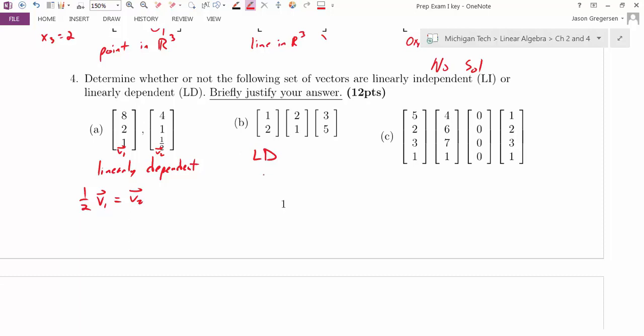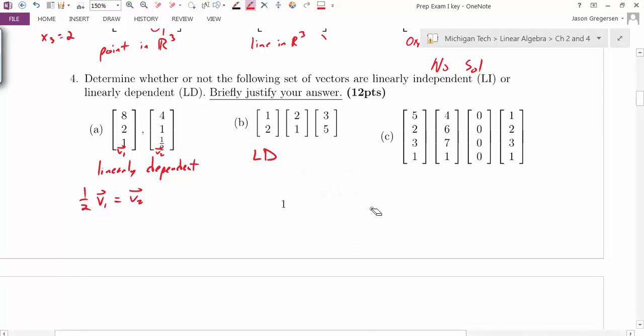And one way you can think about this is for a set of vectors to be linearly independent, one way I can test for that is by throwing them all into a giant matrix. I just create a matrix of these things, and I could row reduce it. And I would look at the pivot positions. And the columns with pivot positions identify linearly independent vectors. But in this case, if I look at this 2 by 3 matrix, I can only possibly have two pivot positions. So there can't possibly be a pivot position for every column. And so I'm bound to have one column with no pivot position, meaning that vector is just a multiple of the other vectors. Now we look at part C.